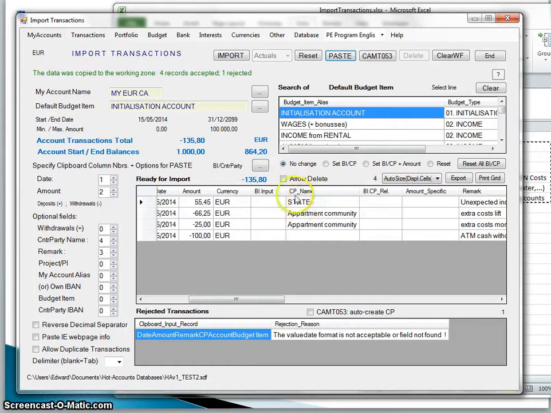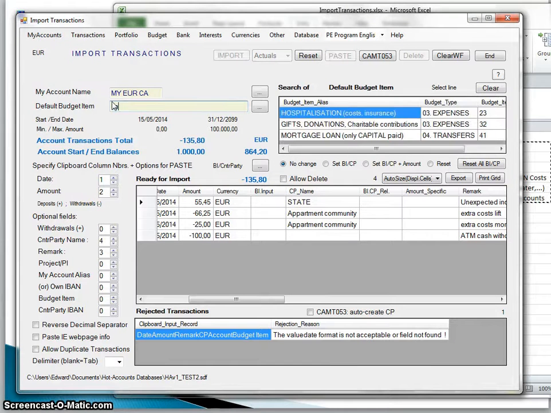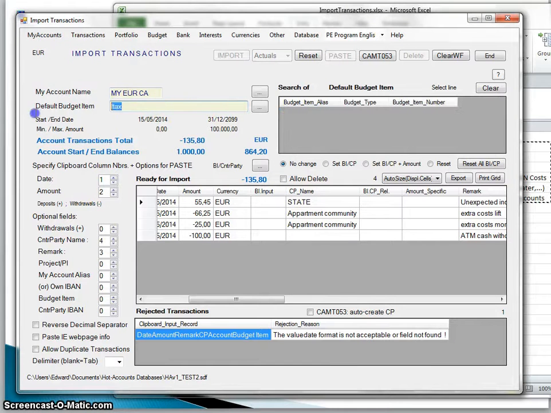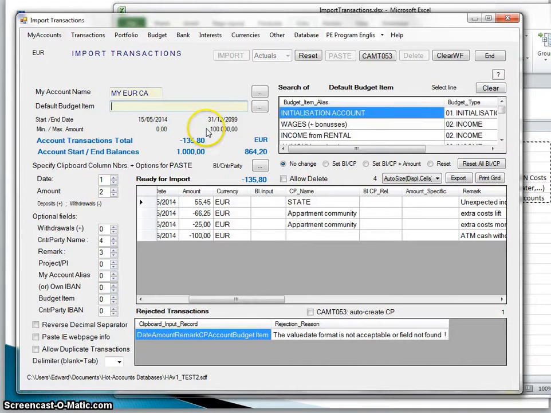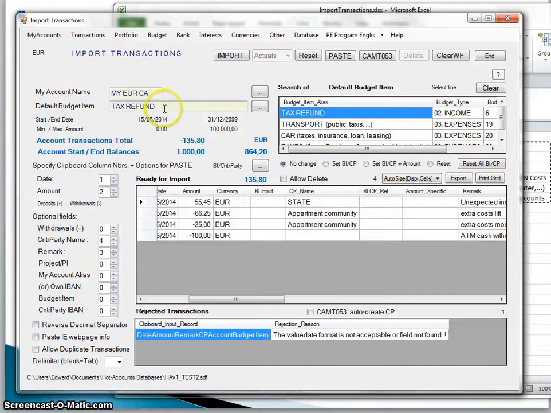First of all, whenever the program sees a counterparty name of state, I want the program to take a tax refund as budget item. How can we do it?